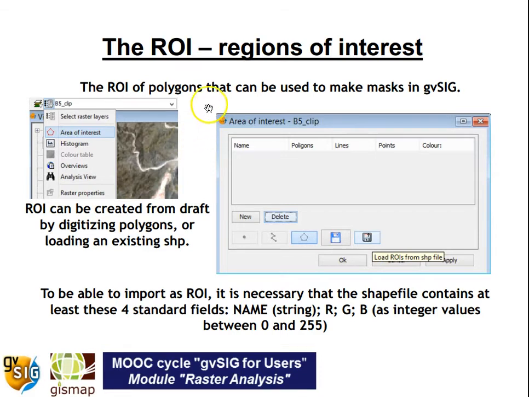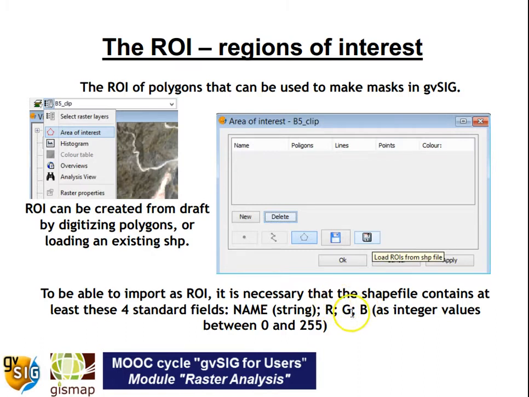And you can as well import a region of interest from an existing shapefile, but it's very important, to be able to finalize the load, that in the shapefile table there will be 4 standard fields. One named name, and it has to be string, and then 3 fields called R, G, and B, meaning red, green, and blue, that will affect the color of the polygon.